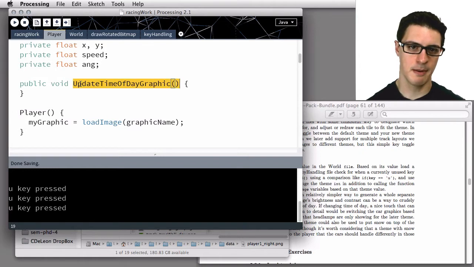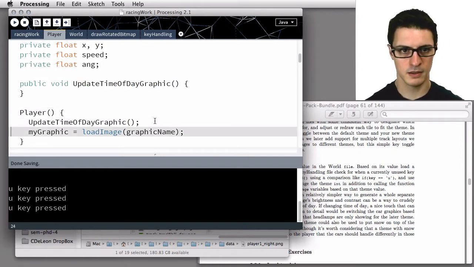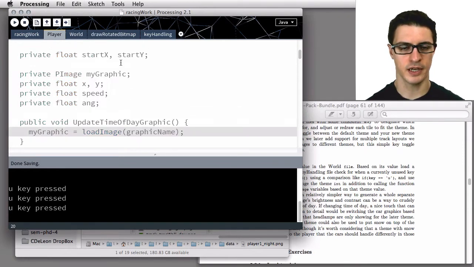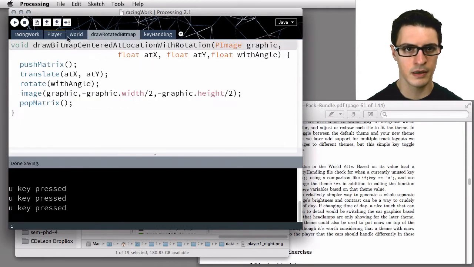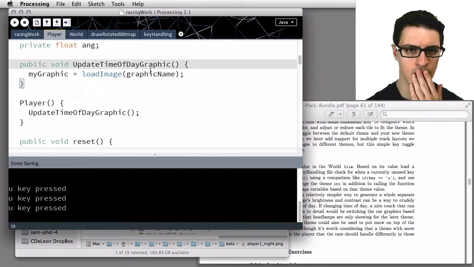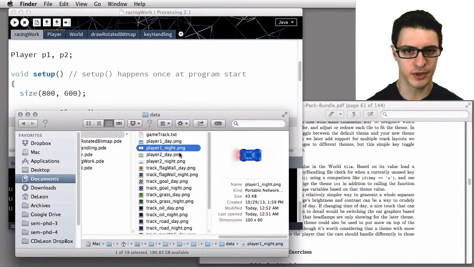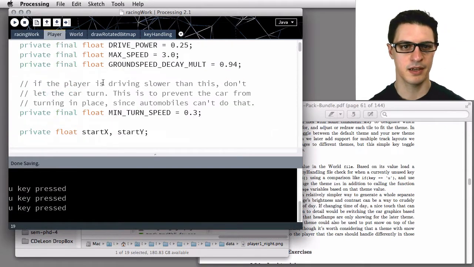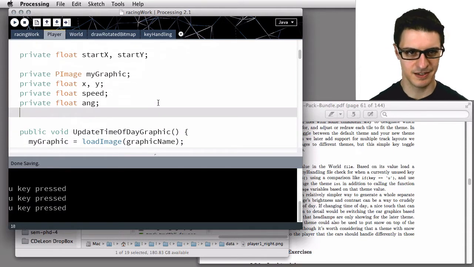We're going to call this update time of day graphic function here, which is then going to check... Okay, I see what the problem is. It wants to know whether it's player 1 or player 2, and that's why we used to ask for that value. Does the car not know which team it's on? It looks like it may not.